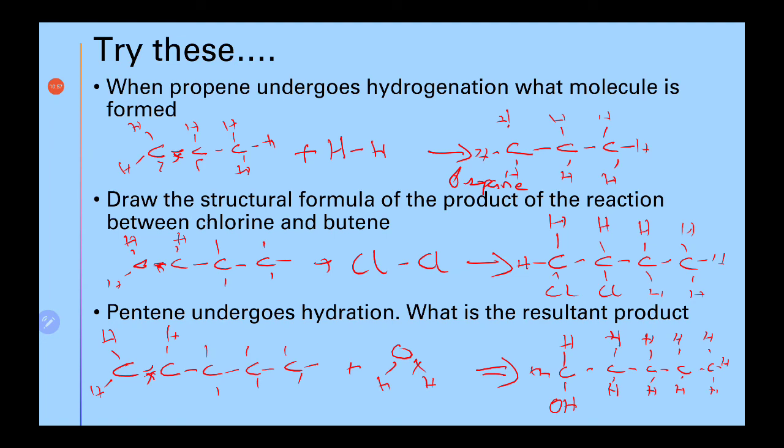It's a lot to go through. The only thing that you need to remember is that alkenes can undergo reactions by breaking a double bond and adding things across the double bond, and this is called an addition reaction. And they can go through lots of different types, but these are the 3 main ones that we're interested in. Hydrogenation, where we add hydrogen across. Halogenation, where we add a halogen across it. Or hydration, where we add water across it.